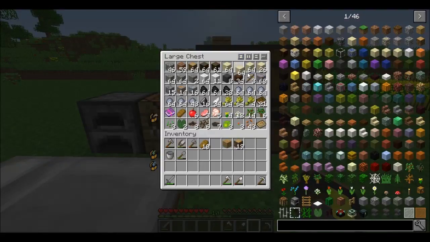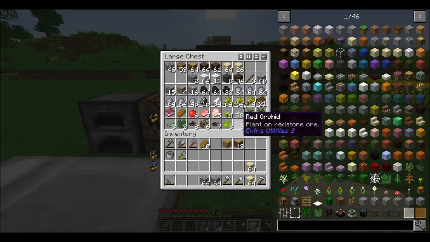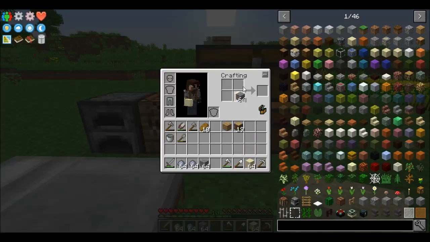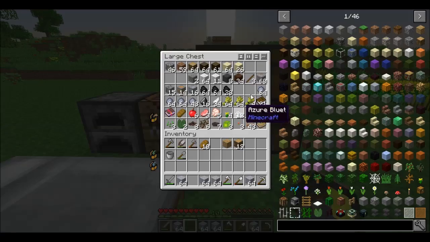What I've gotten is a lot of sand, or relatively lots of sand. But we only need two stacks. We've gotten two stacks of gravel, and we have a little bit of clay. So what we're gonna do is we are going to make grout. Right? And with grout, we will be able to do a few neat things.